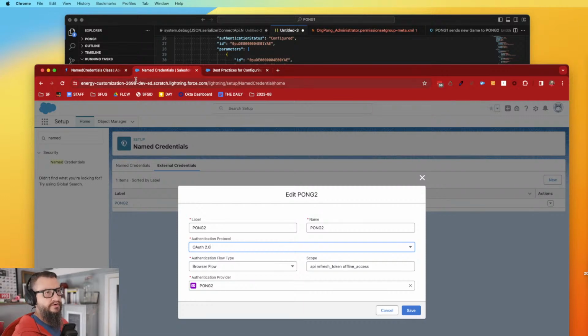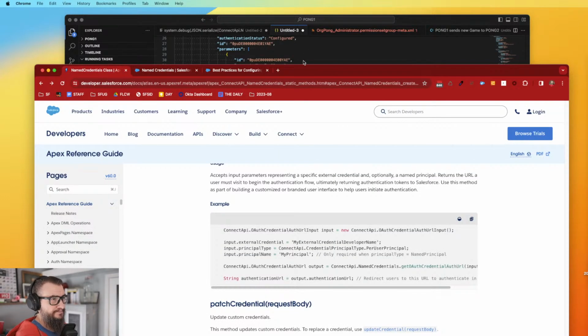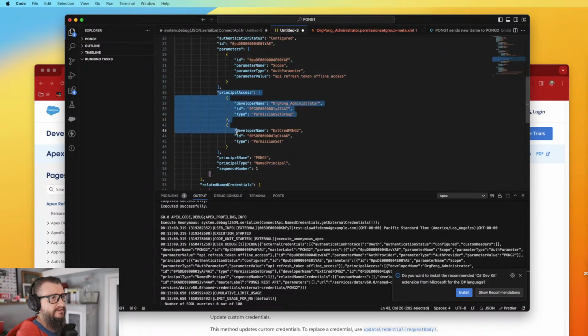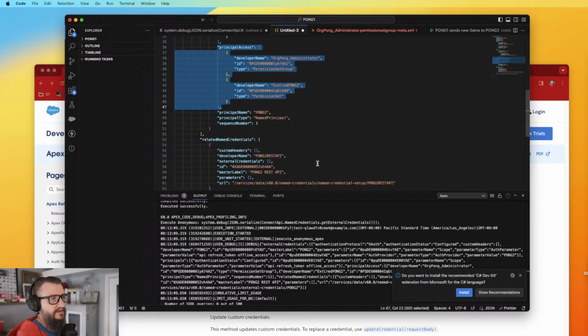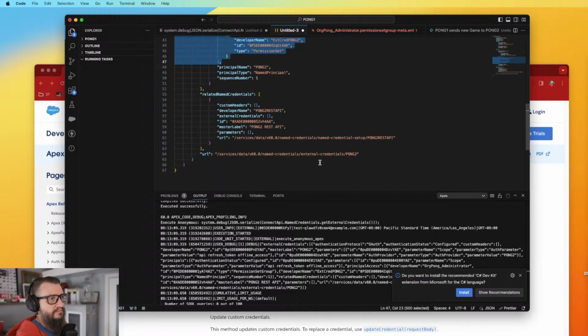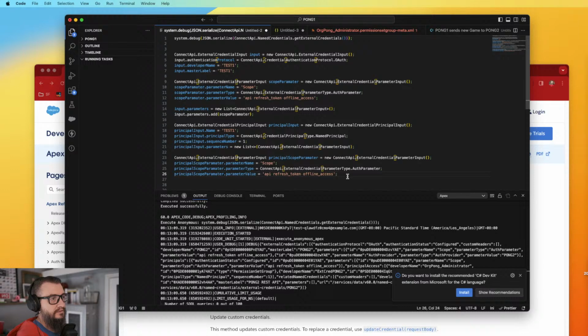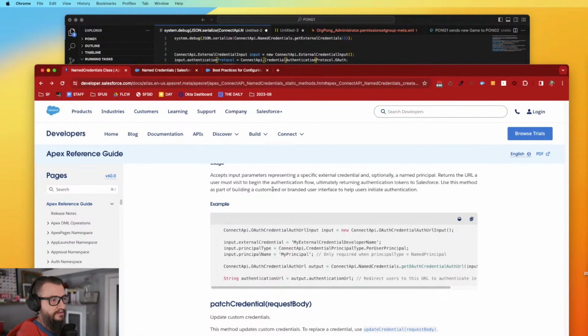Okay, so we can create, I think, an external credential. We can't define principal access. We're going to have to do that in the UI. I don't see a way to associate unless it just happens. So maybe if we create our external credential here, well, we should just try this now, right?